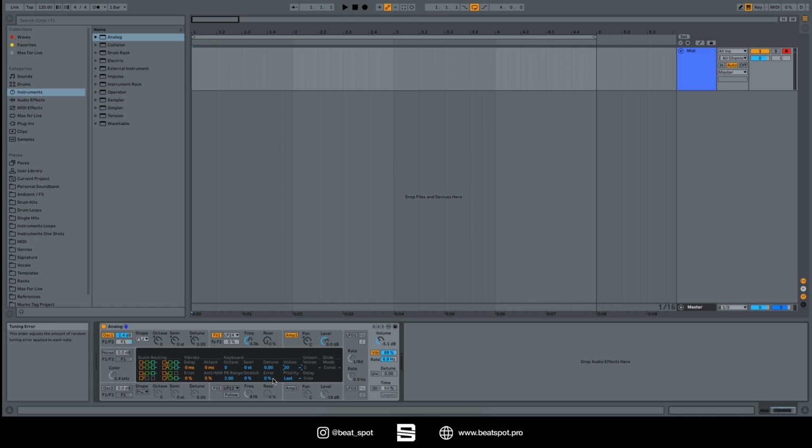Then we have the priority, and so this is called note stealing priority, and this chooser determines how analog behaves when the polyphony is exceeded. So let's say we have a number of 12 voices.